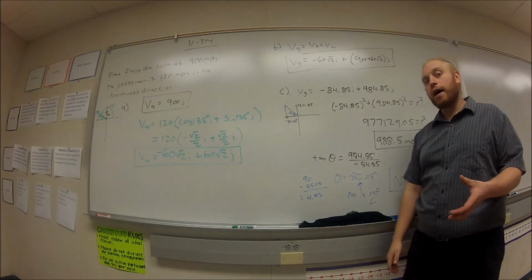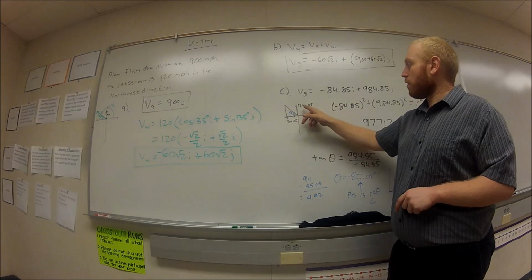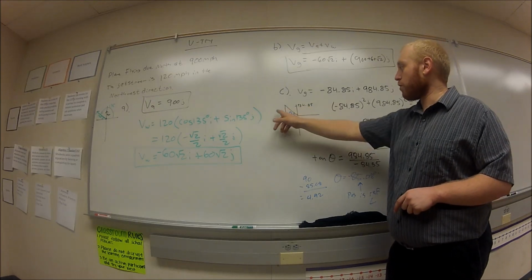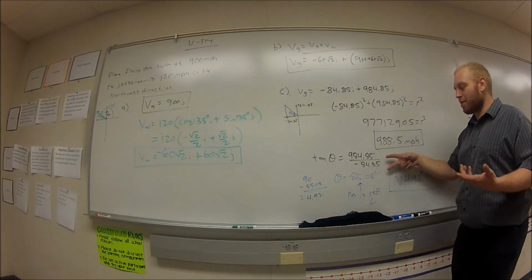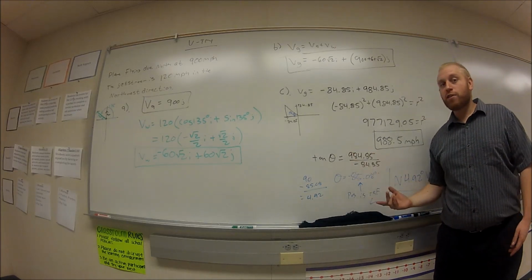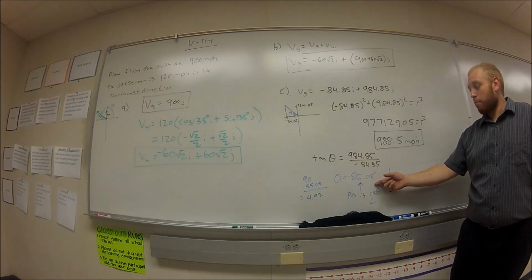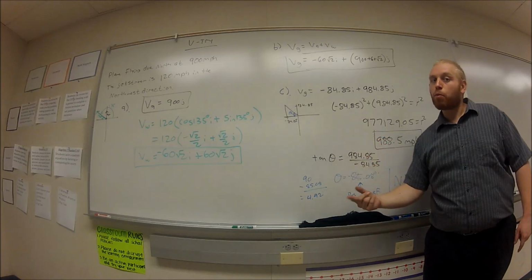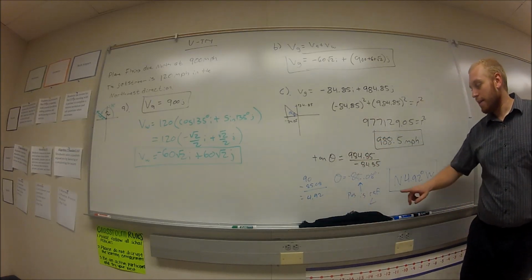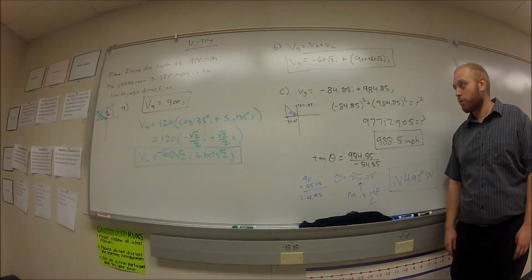Now remember, the last part is we've got to get the angle that it's going at. I looked at the triangle again, and that's going to be over here, the 984.85, and then negative 84.85. Use the tangent. Remember, when you take inverse tangent, it's only defined in the first and fourth quadrants. So that's why it came out negative 85.08. The tangent was negative, so it's going to pop out in the fourth quadrant. But remember why I said it was awesome to use tangent. It tells you the reference angle. The reference angle is 85.08 degrees.